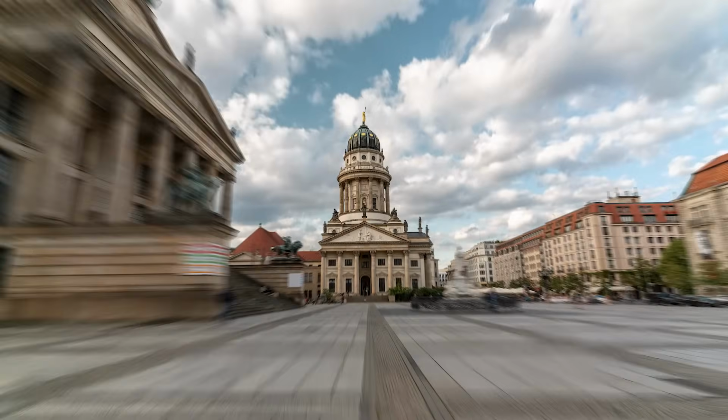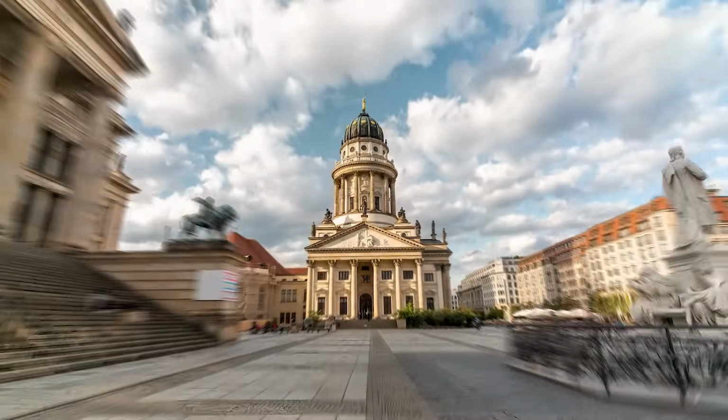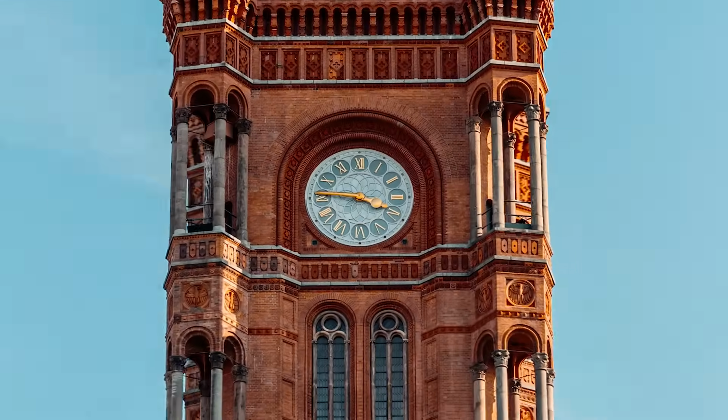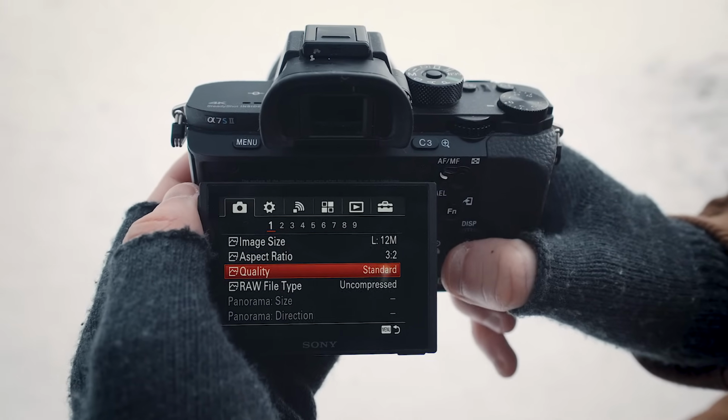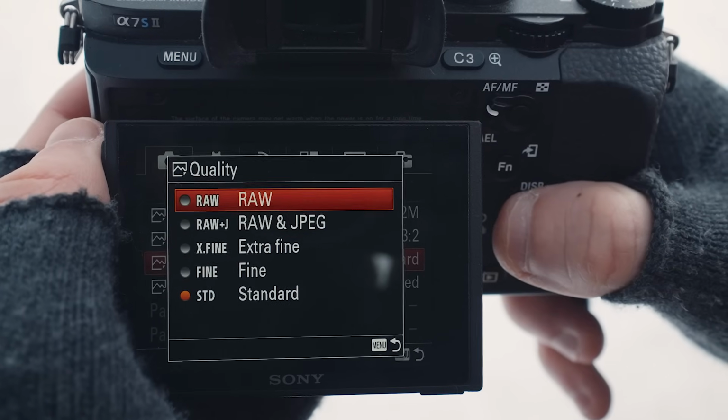I usually like to shoot with a wide lens, so you capture more of the actual surroundings, but you can also shoot a more narrow, more zoomed in hyperlapse with a telephoto lens, which I used here on this clock hyperlapse, for example. So I set up my camera to shoot the best available quality possible. It would be in my case the RAW format, so that I have plenty of playroom in post-production.